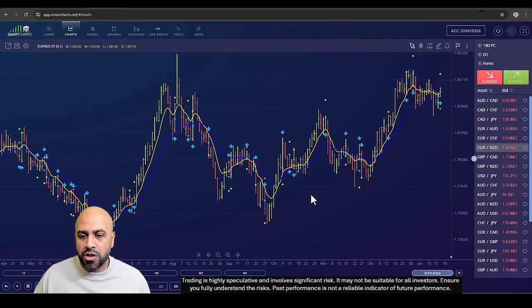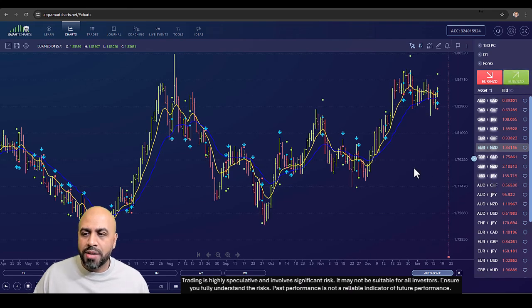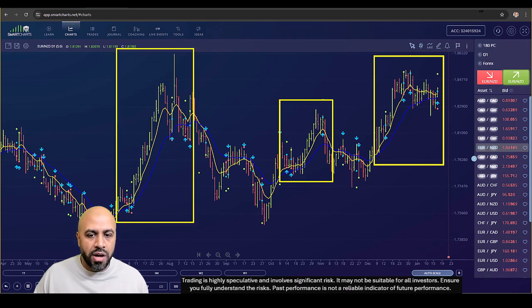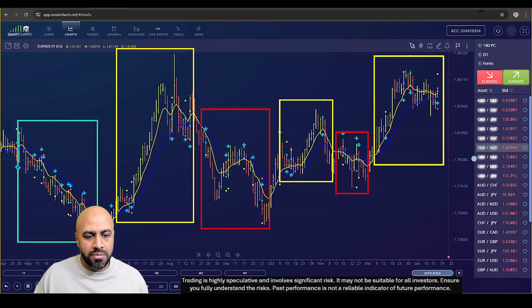But actually, smart charts will massively help us, because it will give us some currency pairs here, because it's already analysed a few of the different clues that we would like to see to trade. And it looks for clues on moving averages, so that's the yellow line and the blue line, which gives you a smooth line of price direction. Generally speaking, when the yellow's above the blue line here, we have more bullish momentum, where buyers are typically in control of the market. And when the yellow is below the blue line, we typically have more bearish momentum.